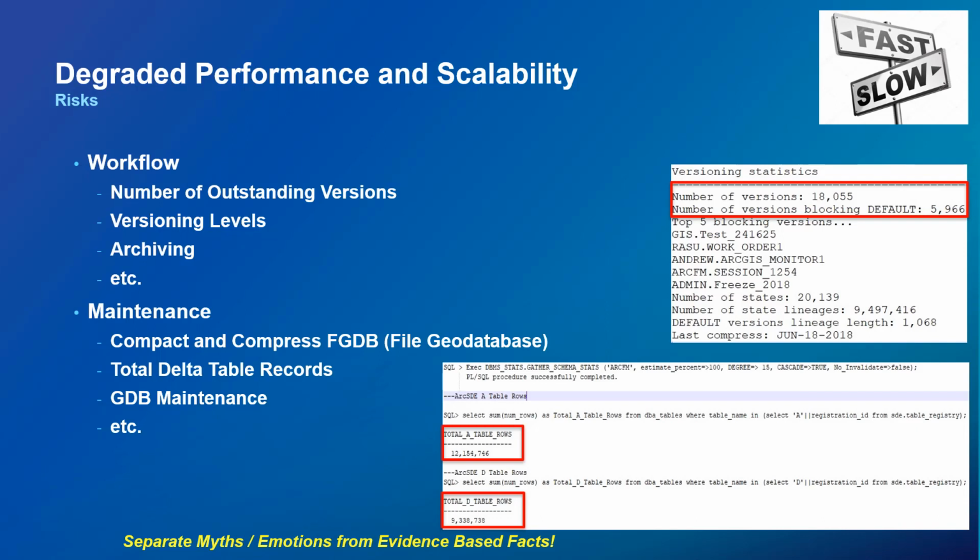Maintaining the geodatabase is important as well to maintain its performance. In the case of file geodatabases, there are tools for compacting and compressing the size of the file itself so that it is fast off disk in Arc, and this can be done in ArcCatalog. And then for the enterprise geodatabase running within a DBMS, there are tools in the DBMS that can be useful, just making sure that the data files don't explode or get inefficient and that sort of thing. And then of course, making sure that you use our tools for versioning to trim and cull the delta tables associated with versioning. Again, those are enterprise geodatabase considerations.